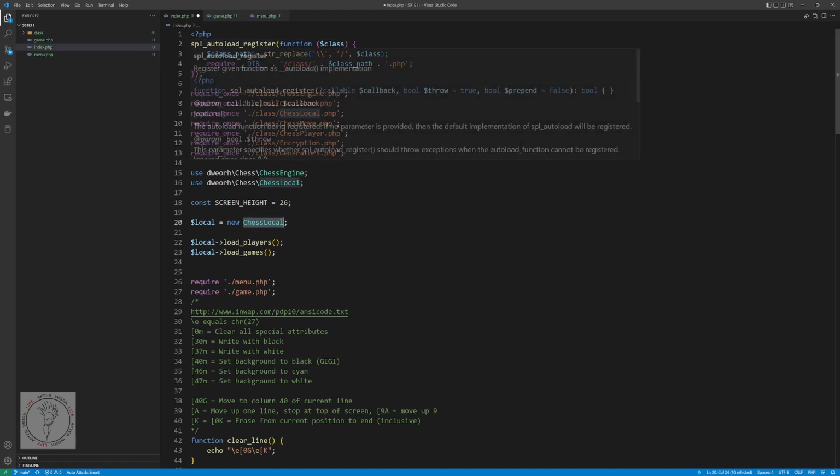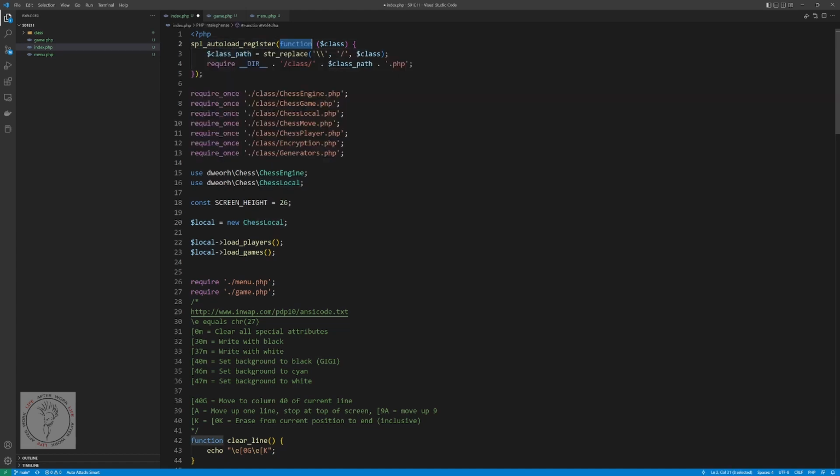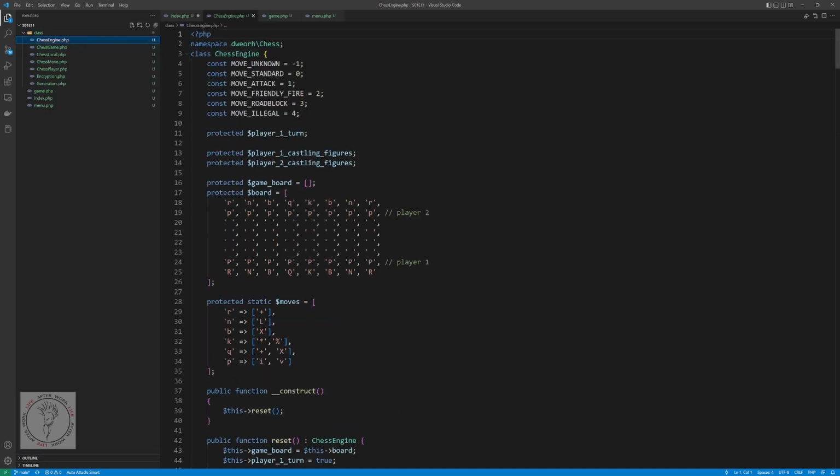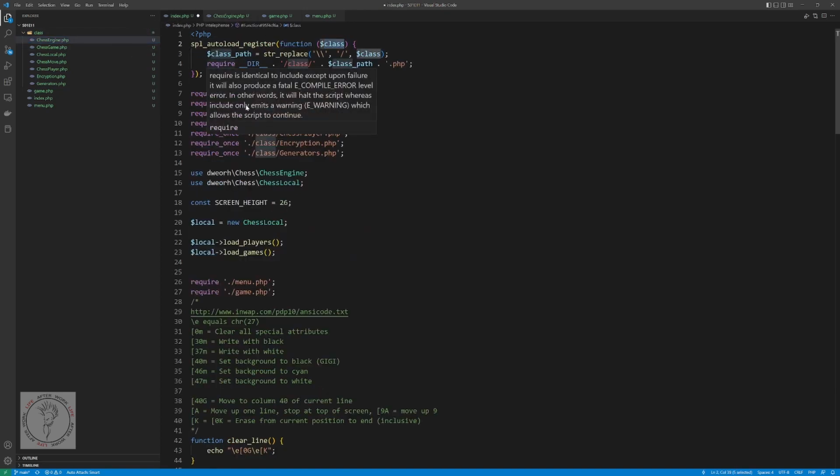So that's how the autoloader looks like. Here we register our anonymous function, and this anonymous function will receive a class name that we would like to include. Because we have the same class names as the files, that's one of the ways of keeping the code consistent.